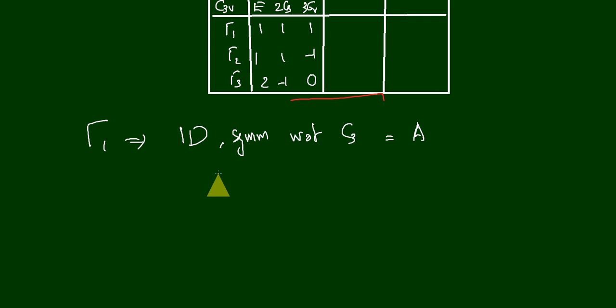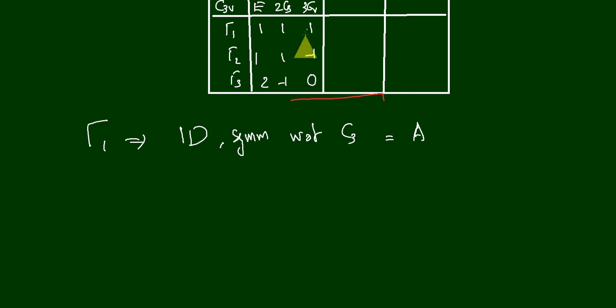We can check whether it is symmetric with respect to a subsidiary axis. In our case, we don't have the subsidiary axis. We have only the C3 axis in the C3v point group. And therefore, we can neglect the subsidiary axis case. And if there is no subsidiary axis, we have to look for the mirror plane, right? And the mirror plane here, this is a character corresponding to the mirror plane sigma v, okay? And whether it is symmetric with respect to the mirror plane, then we will give the subscript 2.